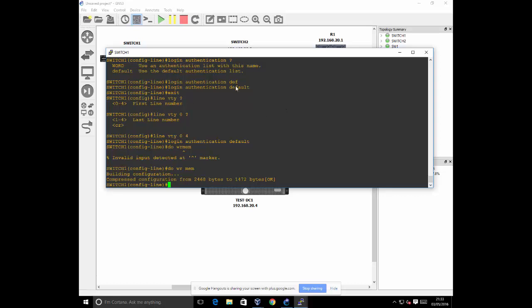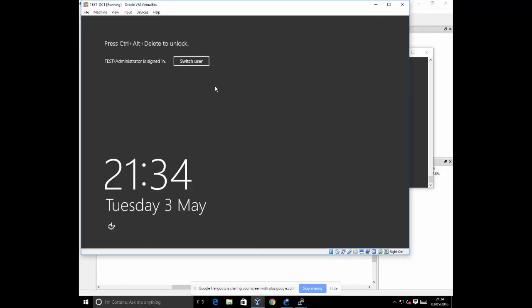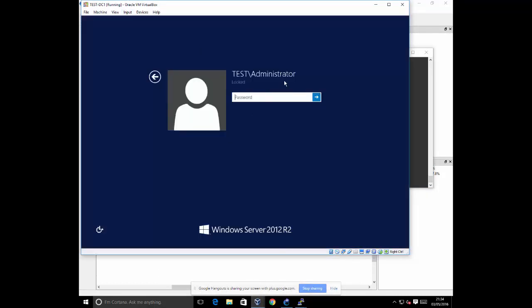Okay. So now we've configured this on the side of radius. So what we've done on the side of Cisco is we've configured a radius server on the Cisco device. We've configured the ports to use. We've configured the key to use for the encryption. We've configured the views for the different groups on the Cisco device. And now what we have to do is go back to our radius server and do the rest of the configuration.